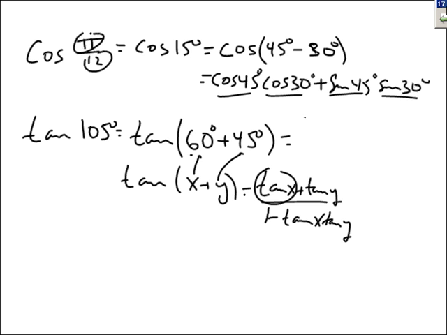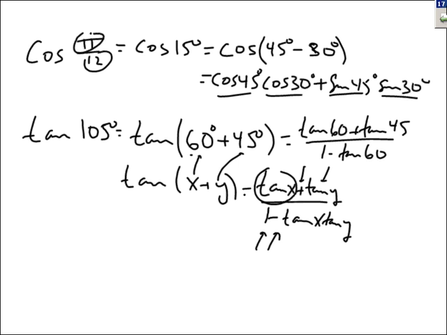So you get the tangent of x, the tangent of 60, which you can calculate, plus the tangent of y, where y is 45. And this all gets divided by 1 minus the tangent of x times the tangent of y. It's 1 minus this times that. Okay. And then that you can work out. Using the 30, 60, 90-degree triangle, you can find the tangent of 60. Using the 45-degree triangle, you can find the tangent of 45 degrees.